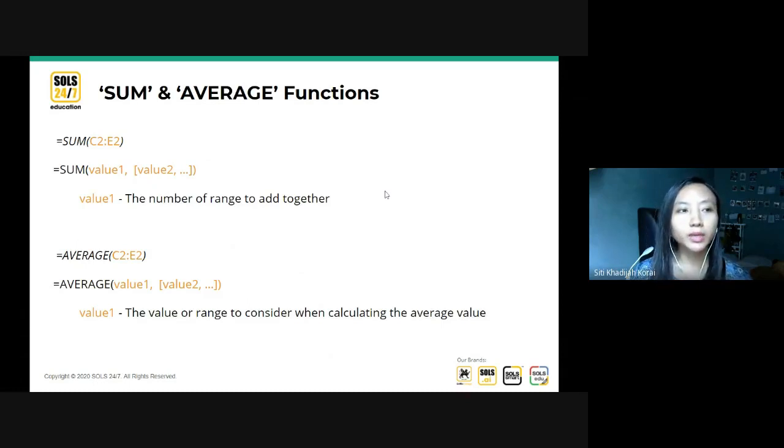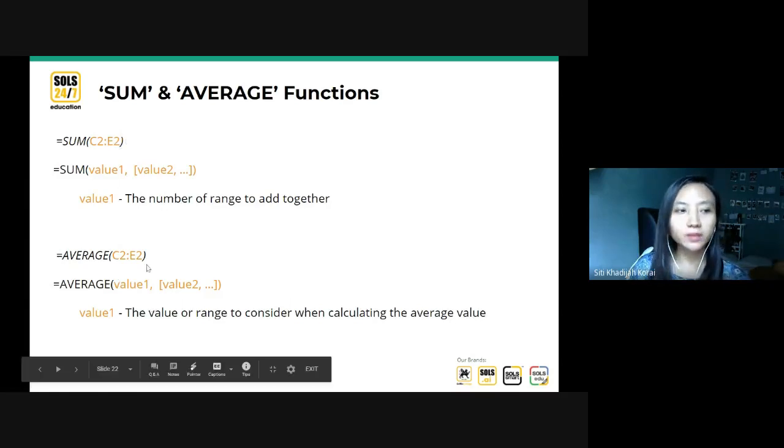But for today, don't worry much. We are going to talk about simple basic functions. The first one, like I showed you before, is SUM. Sum calculates the total. As you can see, the double dot here means until. So if you see SUM C2 double dot E2, it means it's going to calculate the numbers in cell C2 until E2. If you have a lot of numbers, you can also do it until E10. It's totally up to you.